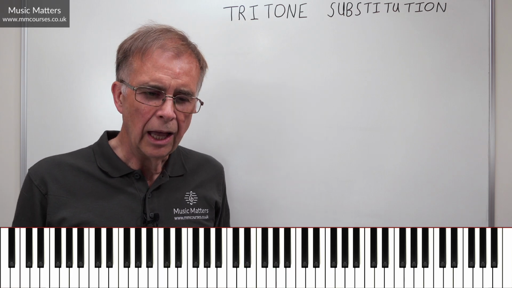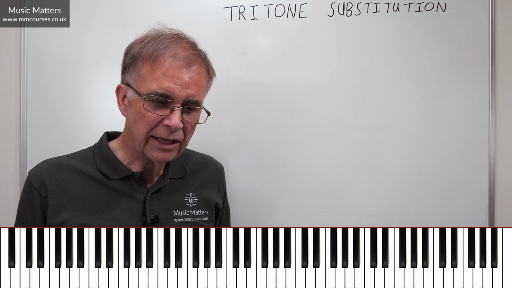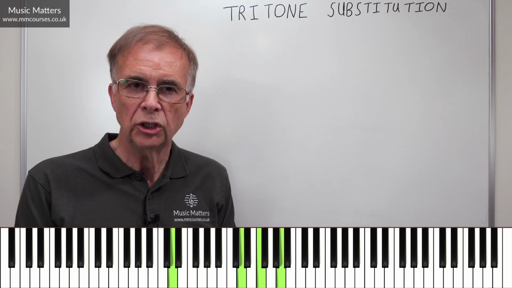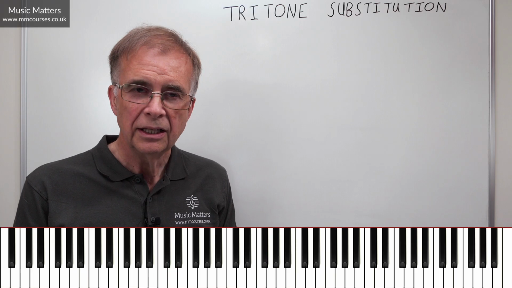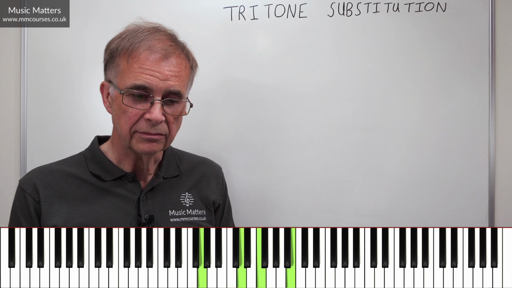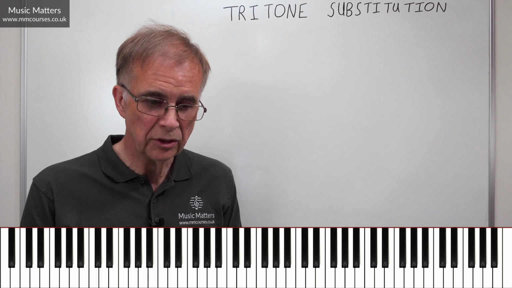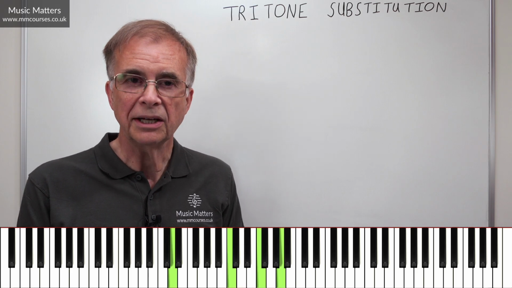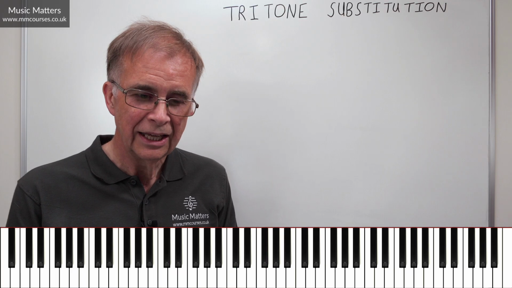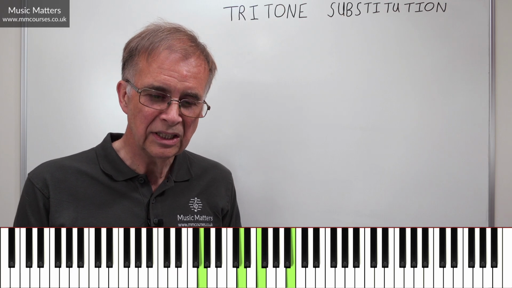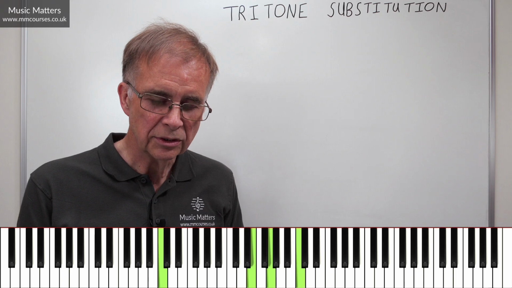Okay, now you could make that a bit richer by adding 7ths. So I could go 2 or D minor, 5/7 or G7, 1. I could add another 7th by using a 7th on the first chord. So 2/7 or a D minor 7, 5/7 or a G7, and then 1, the C chord.